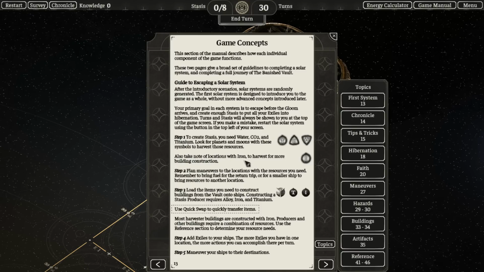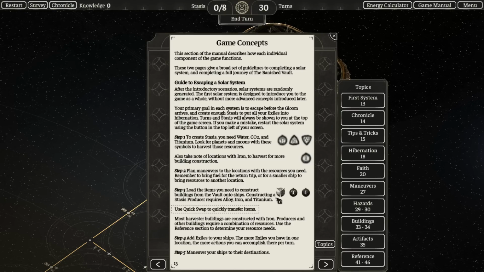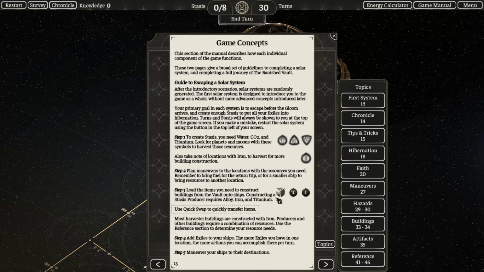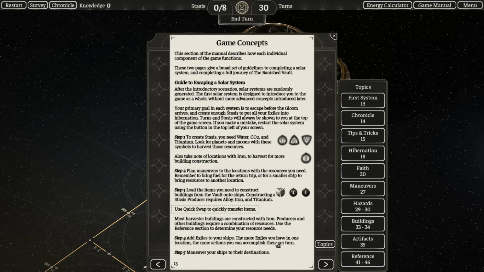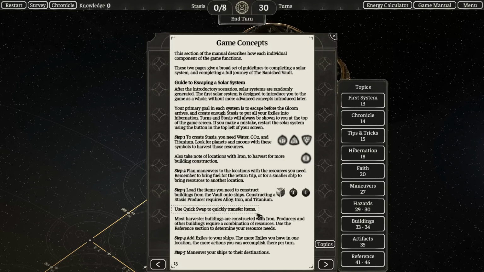We need water, CO2, and titanium. Look for planets and moons with these symbols. Take note of locations with iron so you can make more buildings. Plan maneuvers to locations with the resources that you need, but bring fuel for a return trip. Load all the items you need to construct buildings from the vault onto the ships. Constructing a stasis producer requires alloy, iron, and titanium.